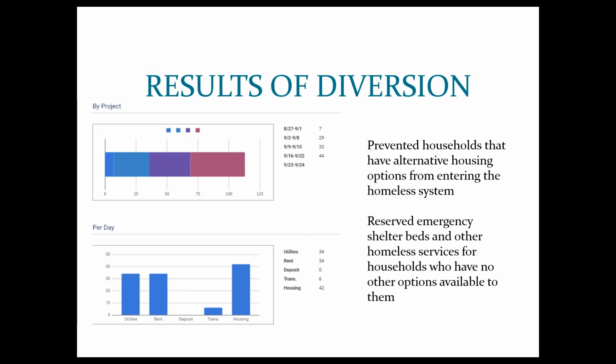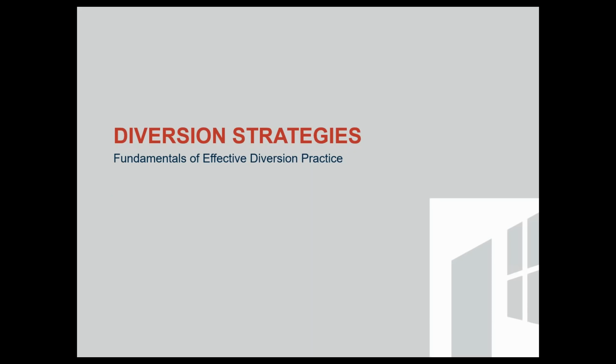Our front desk person, our receptionist, is usually the first point of contact, and she's the one that takes on the bulk of these diversion cases. And then she would shift it on to our case managers that would give extended services. But tracking this information, similar to how I've done it this way, will help you to see what areas of services are needed the most, and then you can create your diversion method accordingly. Thank you. And that's all I have.